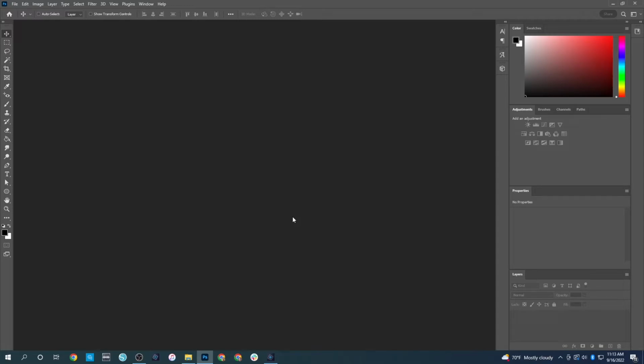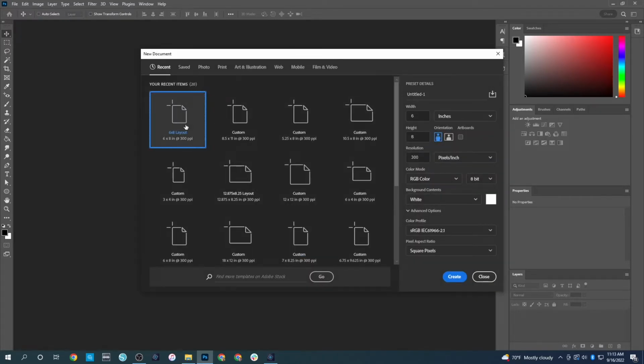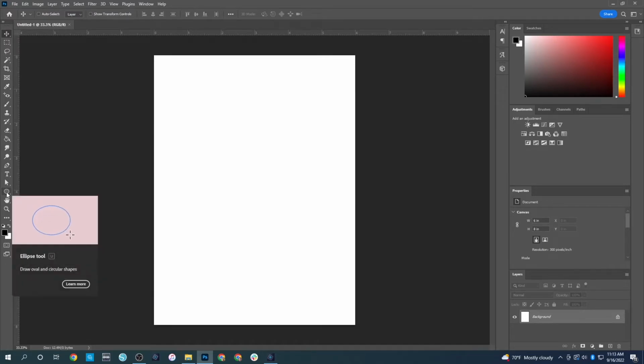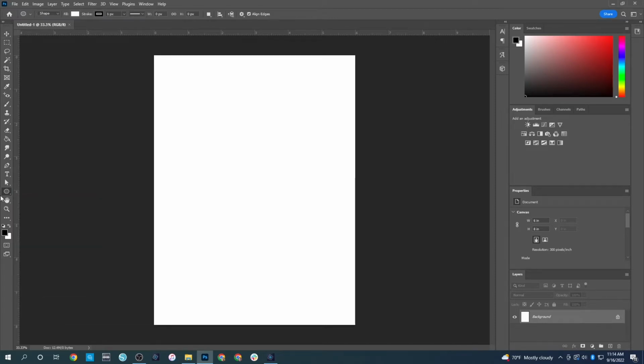So the first thing we're going to do is create our shape, just like we did last week. So I'm going to go ahead and open up a new canvas. We'll just do whatever is first here. And let's start with the ellipse tool, because I think when it comes to adding text into shapes, the circle shape is the one that most people want to figure out. So let's start with that one. If your ellipse tool is not the one that has been selected, you just need to go over to your shape tool, click and hold down until the submenu comes out, and then select the one that you want.